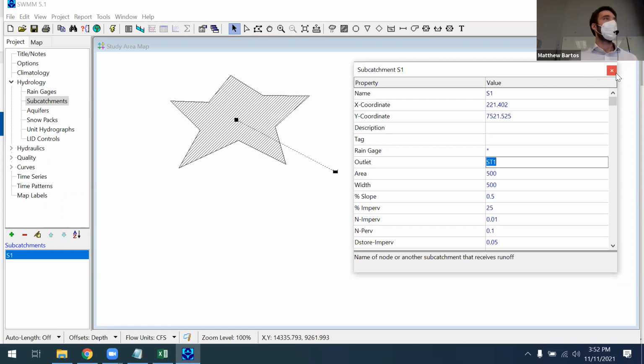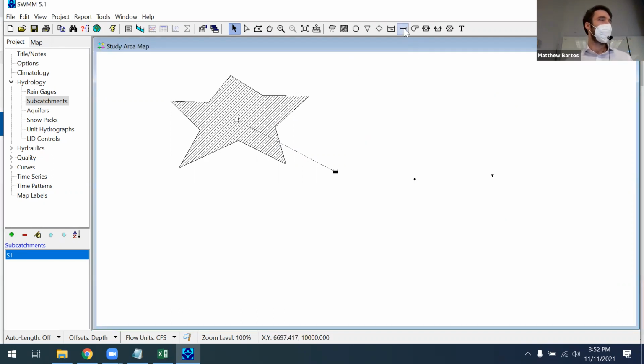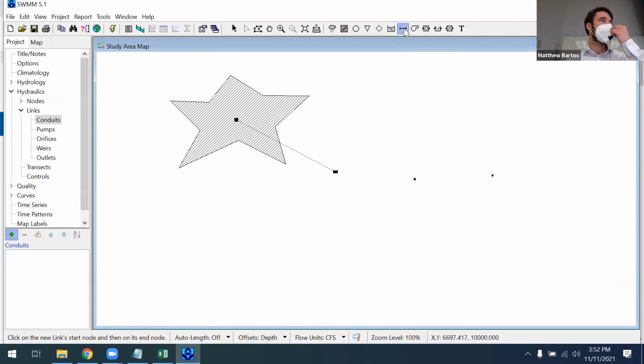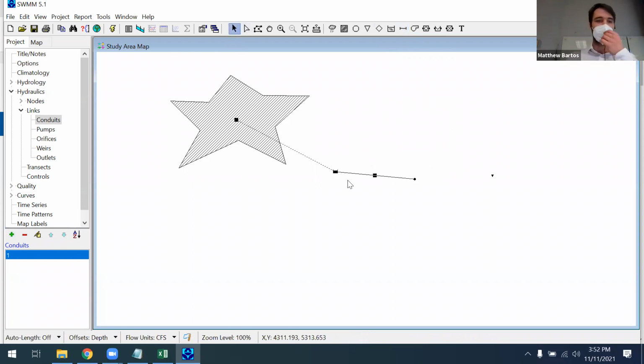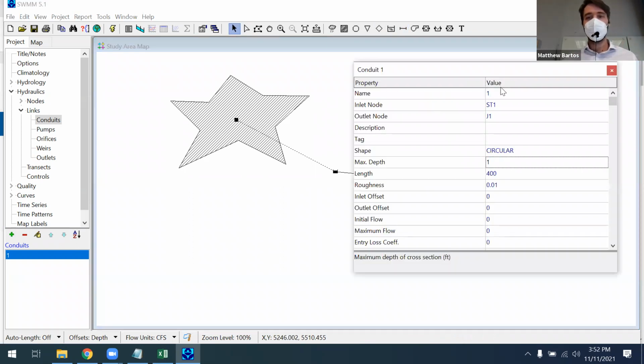Next, we got to link up all of the other elements. So what we're going to do is we're going to create conduits to link them together. This is similar to what we did in HEC-HMS. Okay, so to create a conduit, we can go here, add a conduit link, and EPA SWMM's interface works just like you'd expect. You can click on the storage node and then click on the downstream element to create a conduit. Oops. Wait a second. So click on the storage element and then click on the downstream junction. Yeah, there we go. And it should create a conduit between the two. So I'm going to go ahead and rename this conduit C1.